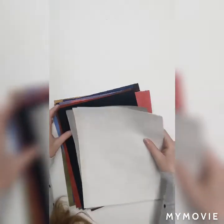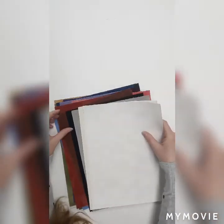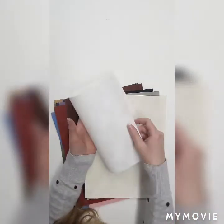The idea with it originally is that you could wrap a book around the cover, and then you'd be able to open and close it a million times, and the binding isn't going to wear out because it's actually meant to be the cover of a book.